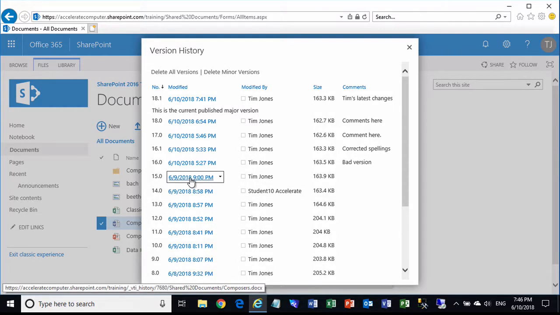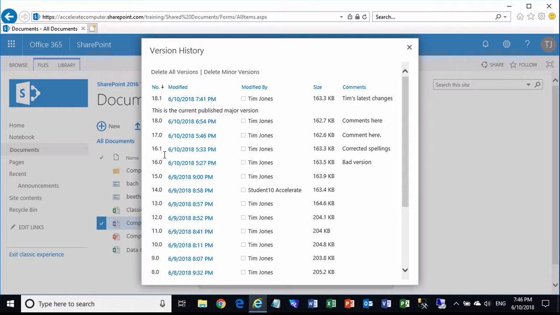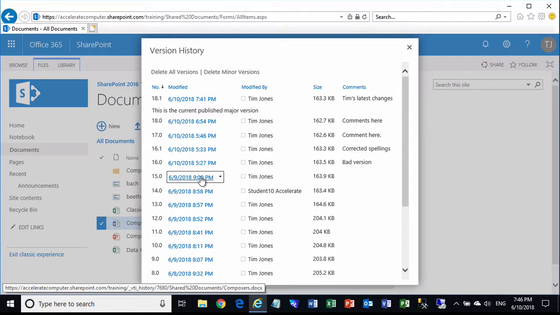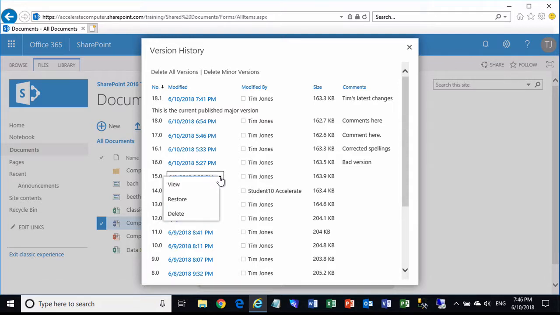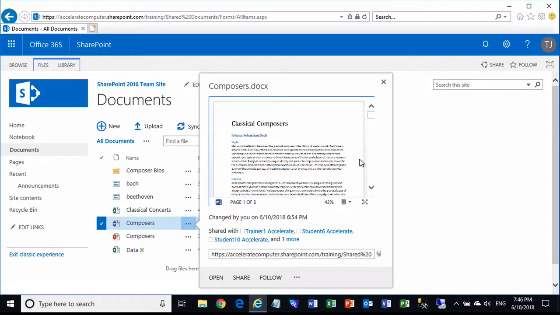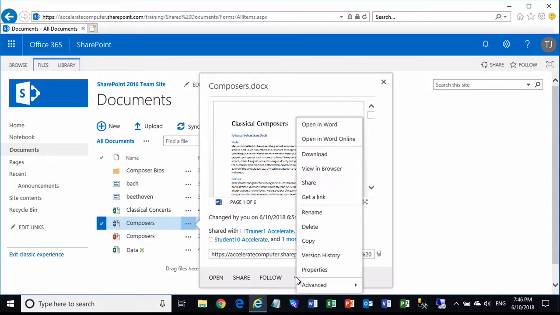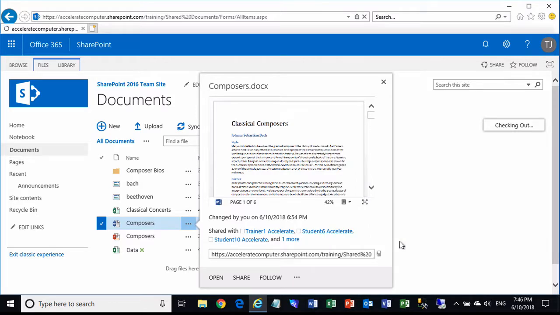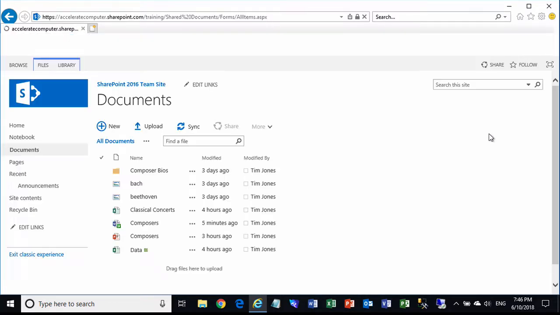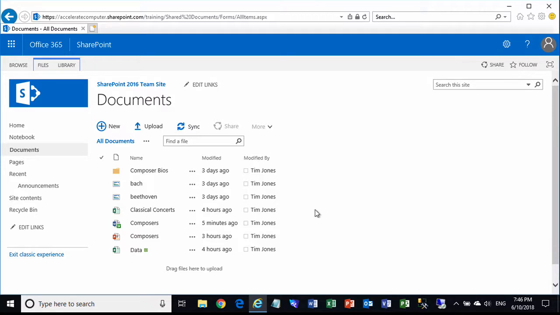But if you want to be able to restore that version to the current version, have it leapfrog up to the top of the list, in other words, if document checkout is required, you're going to need to check out the document first. Okay? Checkout's not available here, so I'll close the version history panel. I'll check it out like I taught you to a moment ago. There, now I've got it checked out for my exclusive use.